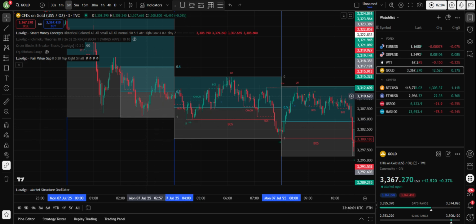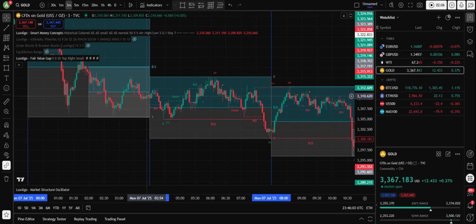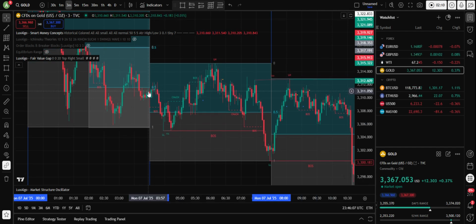And now look at this, another bias. Let's say you did not catch this, you didn't even see that. And then what do you see? This is a 2 hour EQ, and this is the EQ line here. We see a break above. And what do we do when we see a break above? We try and buy. So this green candle broke above it, right? And then it retraced.